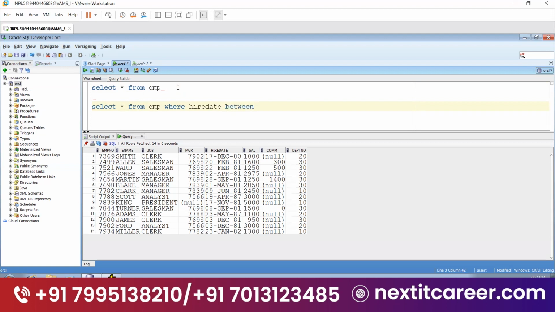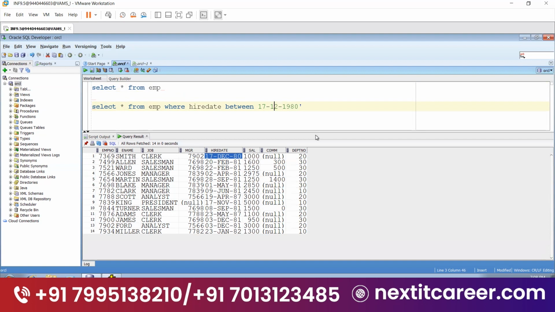between, okay, hire date between 17, 12, 1980. See here the database is allowing the format like DD, MON, YY, right? That is the format. But I'm using a different format.